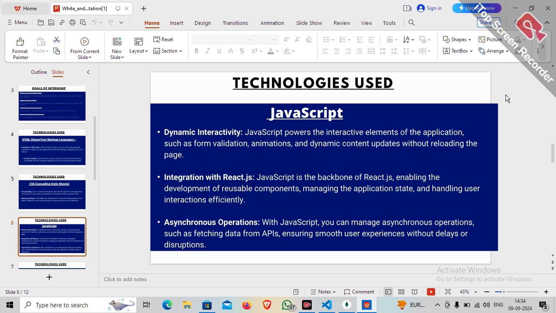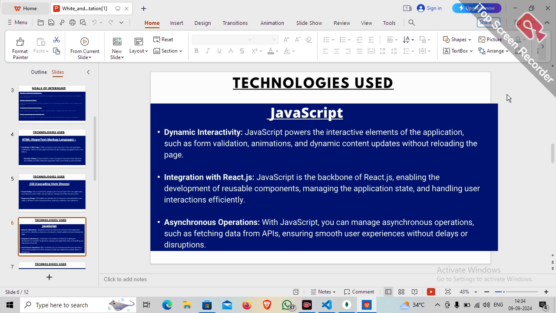The third one is JavaScript. JavaScript gives us the functionality to the website, that is the dynamic interactivity. JavaScript powers the interactive elements of the application such as form validation, animations, dynamic content updates without reloading the page.